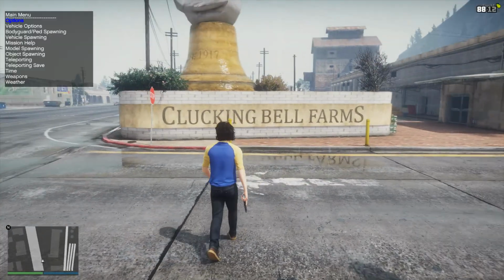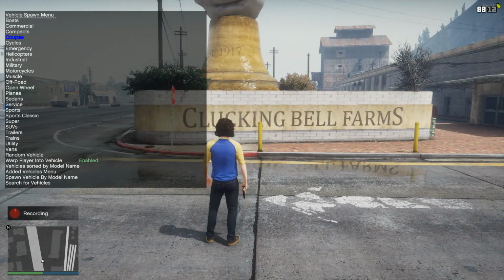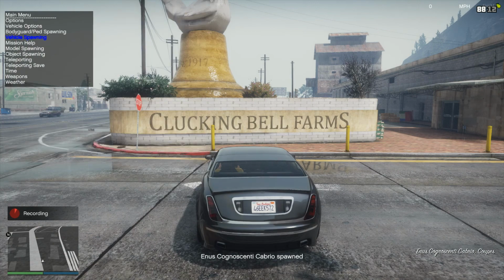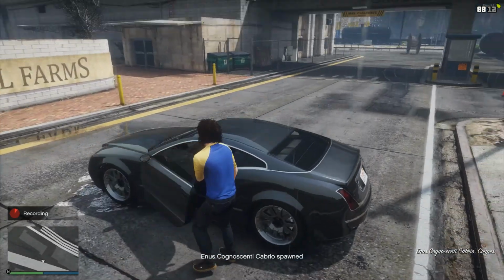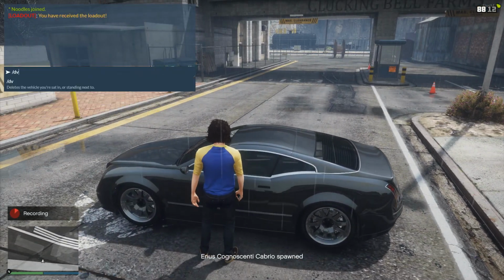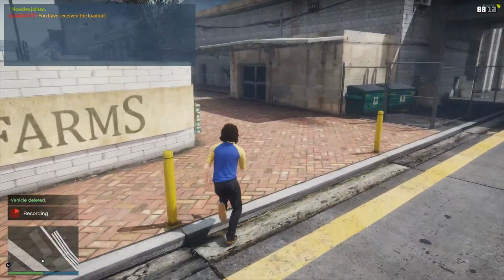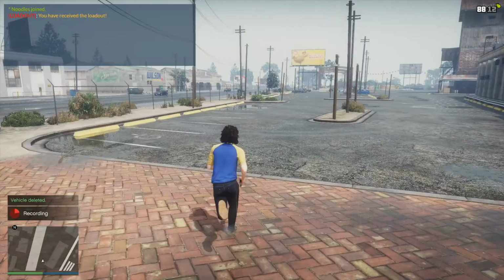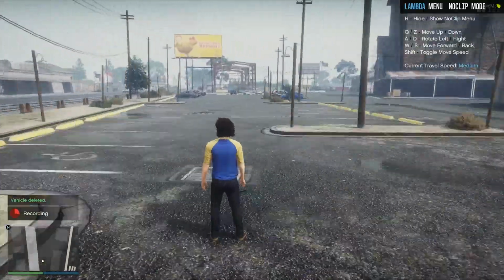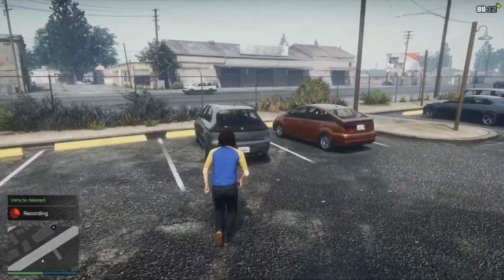Alright, so we are in game here, and if I just spawn a random vehicle and then get out of the vehicle, you can see what's going to happen if I type /dev in chat. It's just going to go ahead and delete the vehicle and say vehicle deleted. Very, very useful if you have role-playing scenes and you don't have an active tow type system on your server. It's just very easy and usable.